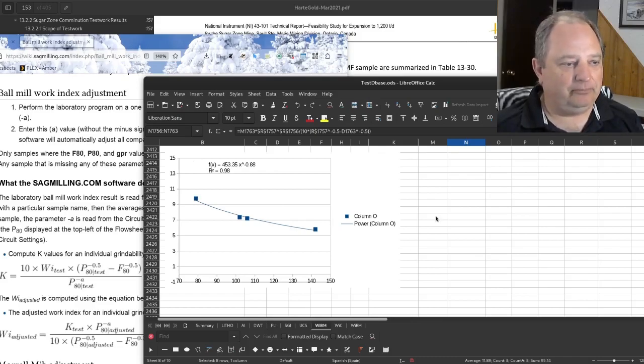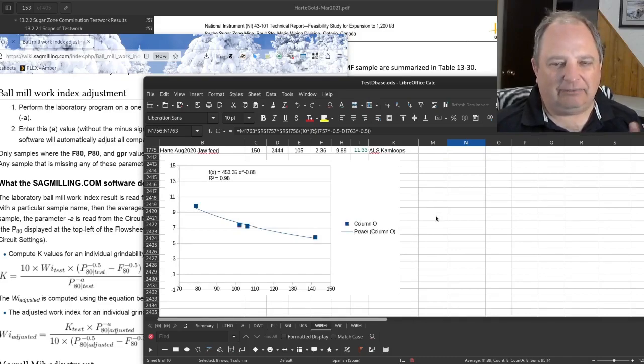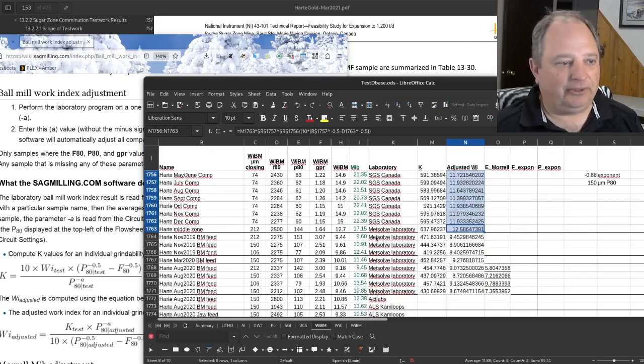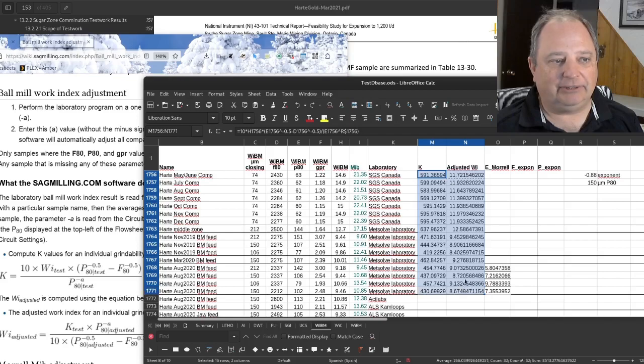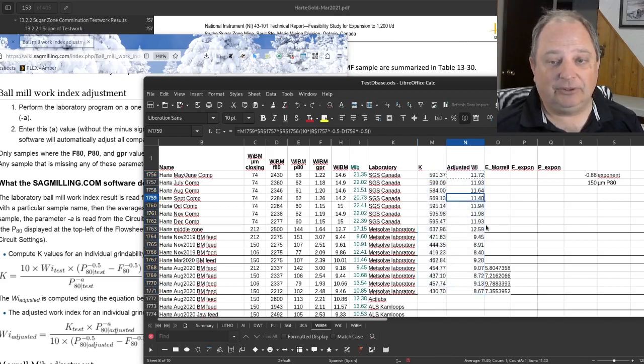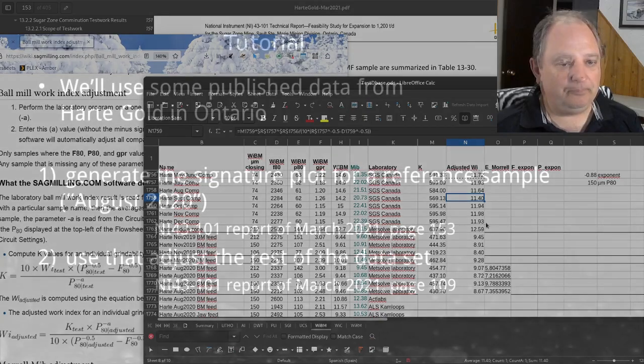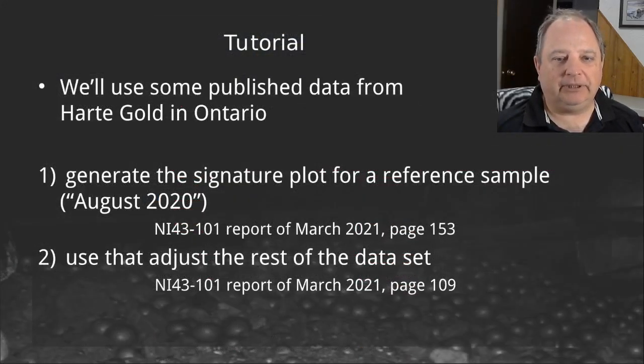industrial application. Now, in actual fact, Hart Gold is running at about 100 microns, not 150, but I'm using 150 just to make sure we're using as much of the data as we can to show you just how big a change you can see when you're doing some of these things. So again, really important to get the work index testing done at the proper size if you possibly can. Otherwise, you're going to have to do these kinds of adjustments, and you can see these adjustments. These are big numbers.